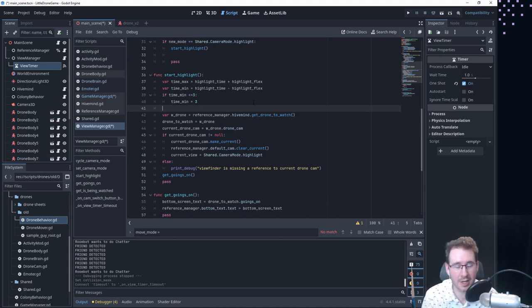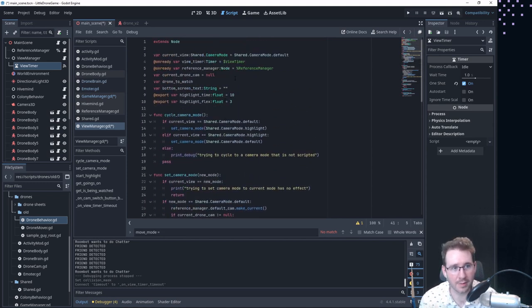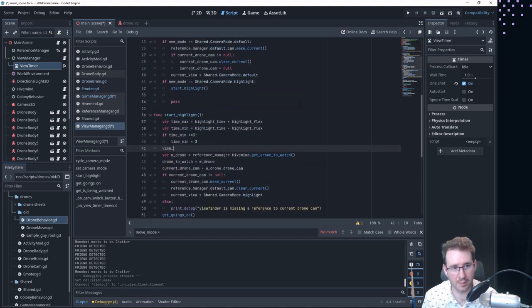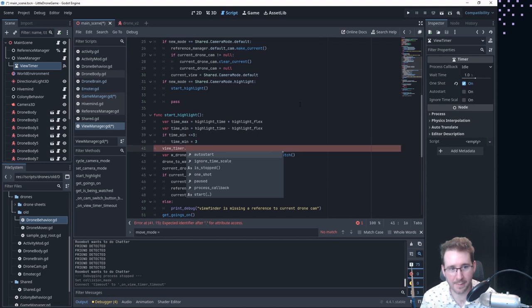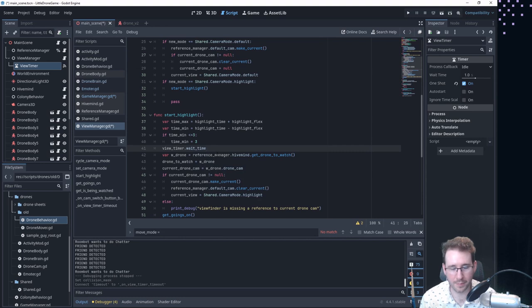So then, we've got to start the timer, right? Now, what did I even call that variable? It's view timer. View timer dot, I think it's wait time. Oh yeah, we have to actually roll it.